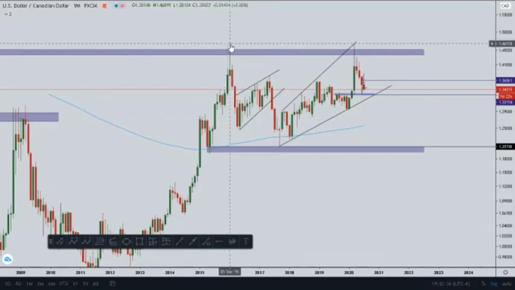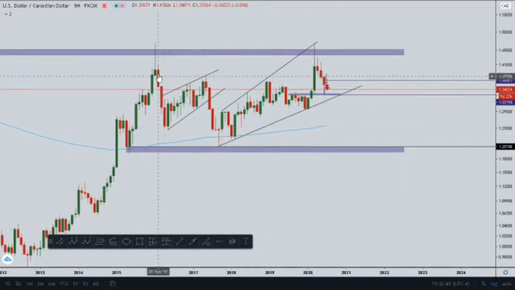So price came all the way up here, and what happened? The bears decided, hey, I don't want you to be here, leave. So it came back down and closed here. The length of the wick far outweighs the size of the body. That is saying that the bears are in control. What do we see at the next monthly candle?